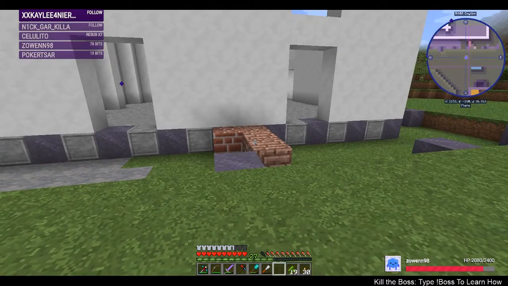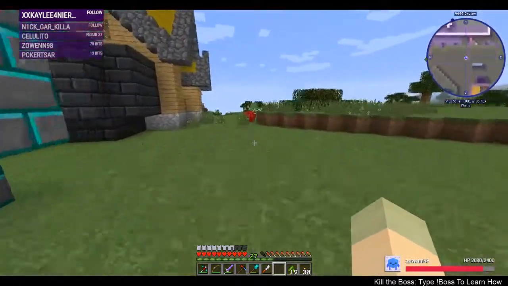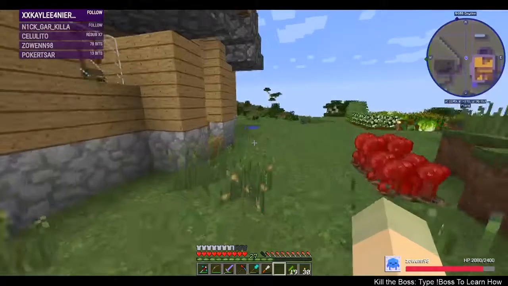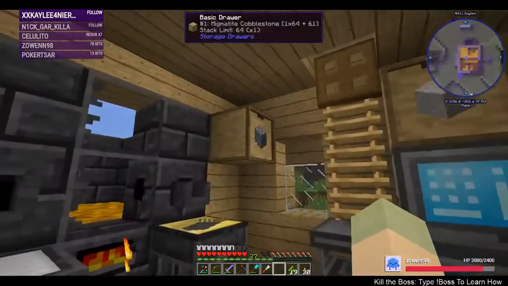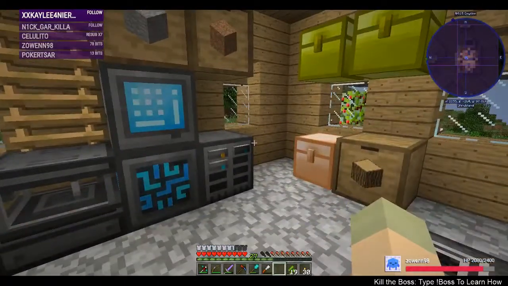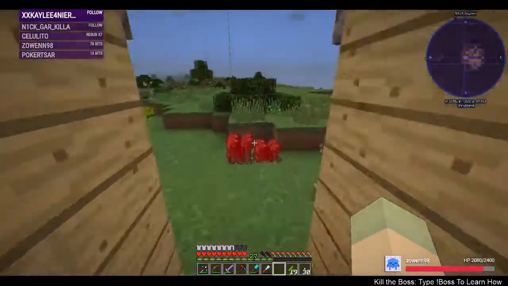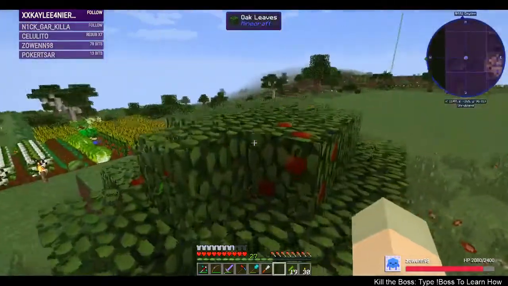Let's see. So if we did the granite, we're gonna need a bunch of cobblestone. I don't think I have a whole lot of that, actually. Yeah, I don't. So we're gonna need to go grab some cobblestone. I've been smelting what I have, or using it for other things. So we are gonna have to go just collecting cobblestone.